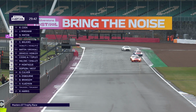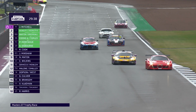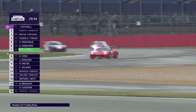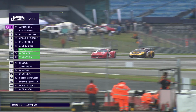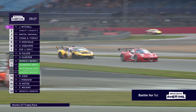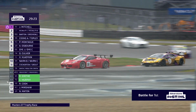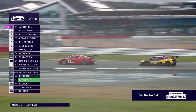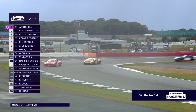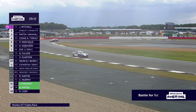Safety car is in, we are back to green flag racing. The pit stops are underway, the pit window is open. Jonathan Mitchell leads the race in the Ferrari from the McNultys in the Lamborghini, but neither have yet stopped, and the chance to stop behind a safety car has now gone. That would seem to be a tactical error. Some of our cars have already been in. Harry Barton in 3rd place, in the car that he shares with Nigel Greensall. That's the 4th car in the queue, in fact.